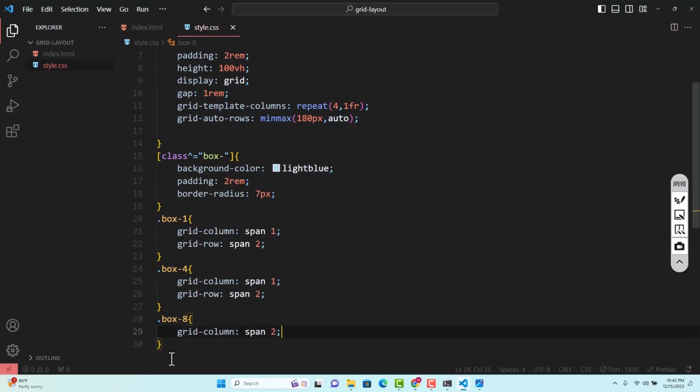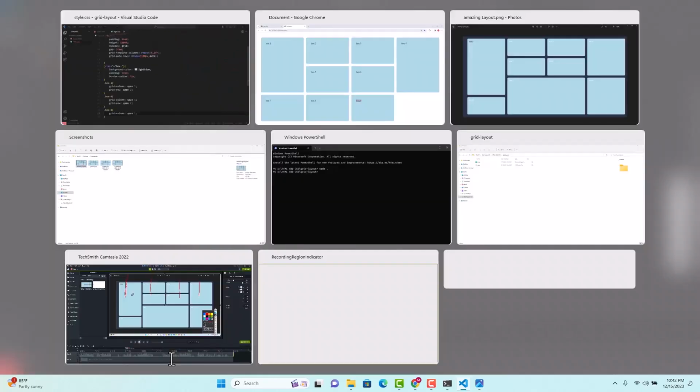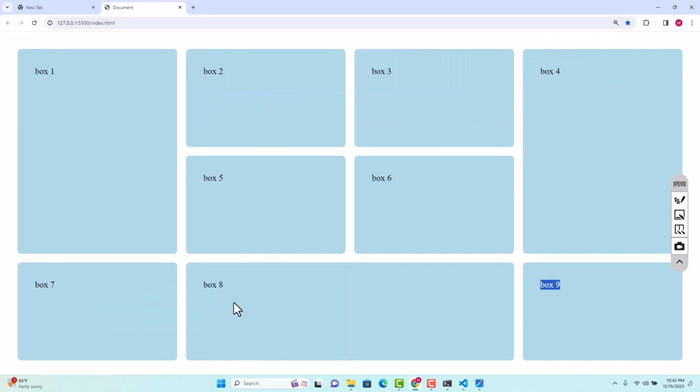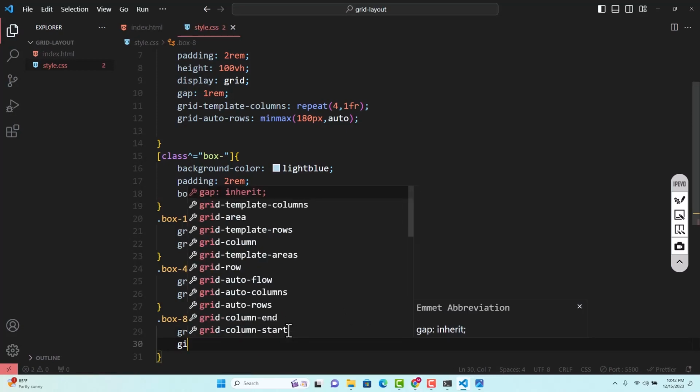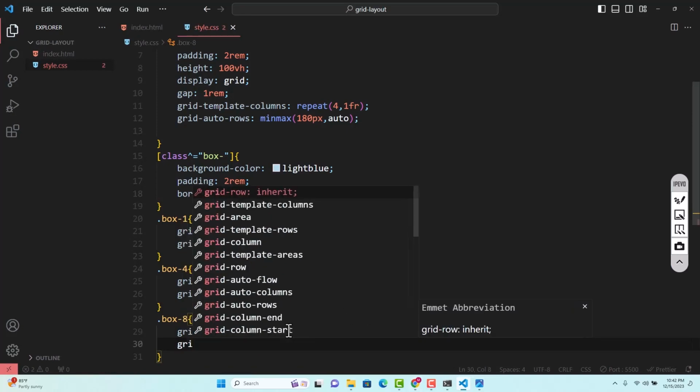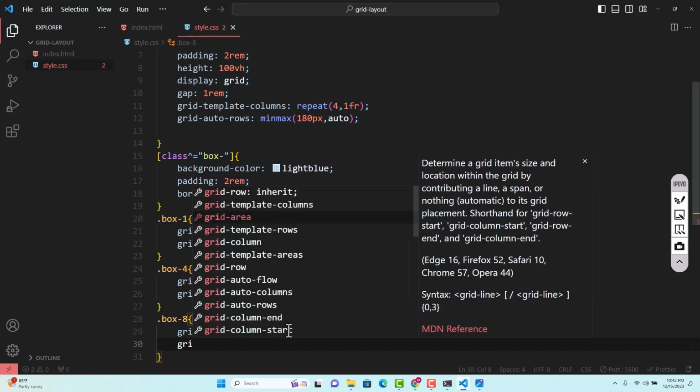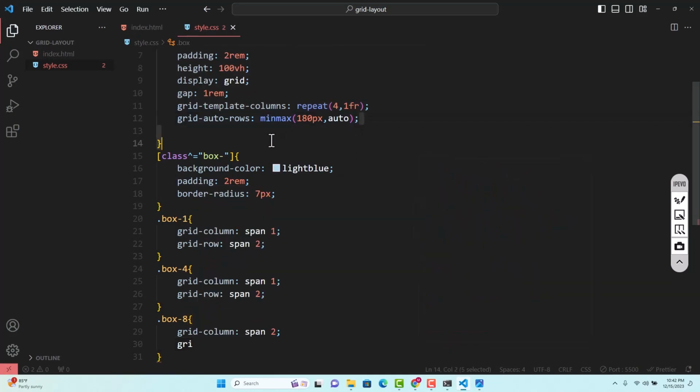It is not necessary for you to specify if you don't have to change anything. You don't have to specify anything. As you can see, everything looks cool right now. As I said, you can even add 1 more row if you want, because you didn't specify specific rows, because you have said auto here.